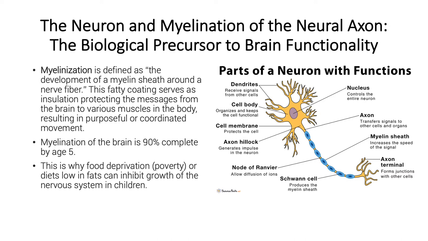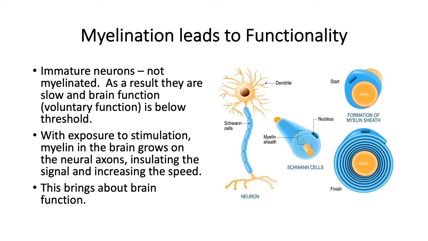Myelin grows on an axon either because the neuron is part of a neuropathway needed for survival, or because environmental stimulation triggers it. Sense of smell is myelinated at birth because it serves as a warning mechanism — things that smell bad cause repulsion and even nausea, protecting babies. The occipital lobe has very little myelin at birth, so babies don't see much, but the auditory tract in the temporal lobes is myelinated at birth because sound enters the amnion during gestation, stimulating those auditory nerves to myelinate.